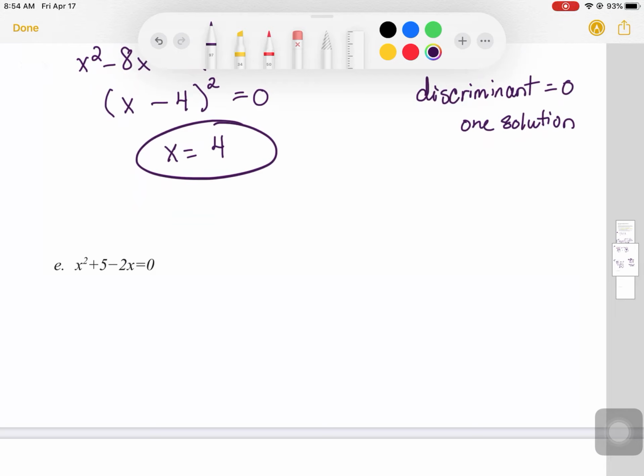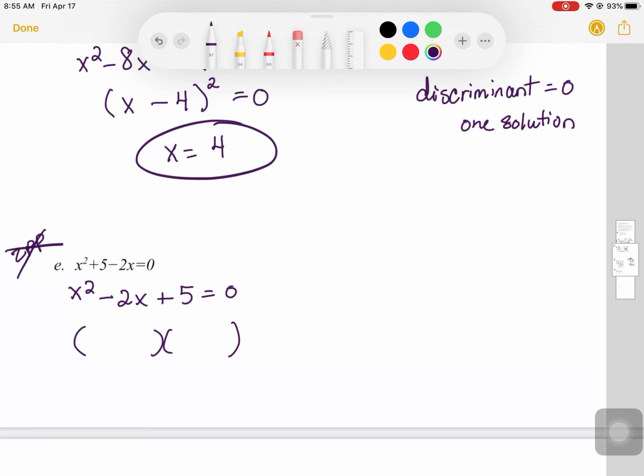Let's take a look at E. This one looks like, in my mind, zero product property, but I've got to get it in standard form first. So I'm going to put it in proper order, and then go to factor it. Oh, but when I go to factor it, you can't have 1 and 5, they're not adding up to -2, so not the zero product property. That's definitely an easy check first. But when it doesn't work, then I'm going to look at this. I could go either way.